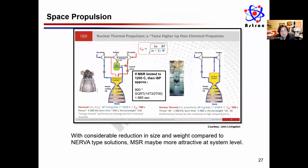All right, so now let's look at the space propulsion part. I'm comparing it to NERVA here. This is what was being done for NERVA, for example. And this is the chemical propulsion. Chemical propulsion right now, the best ISP, effective specific impulse that we can get is 453 from SSME, and a little bit higher, 461, 462, if you increase the nozzle expansion ratio to very high, 200 or 150, instead of the 75 or 77 that we have for SSME. So that's the limit that we have, approximately 462.